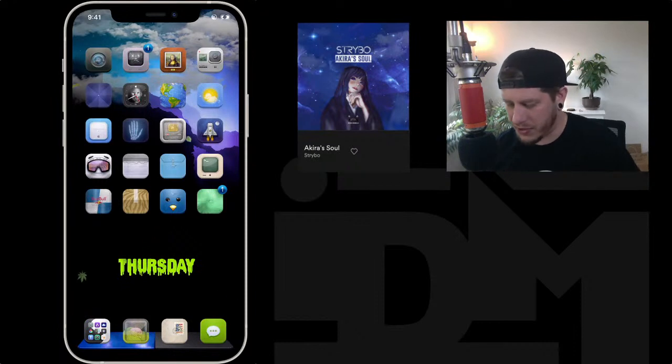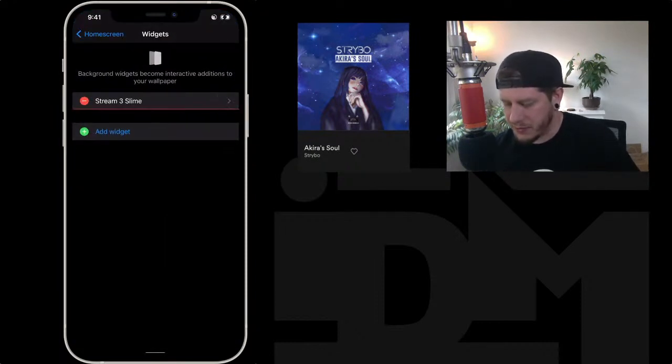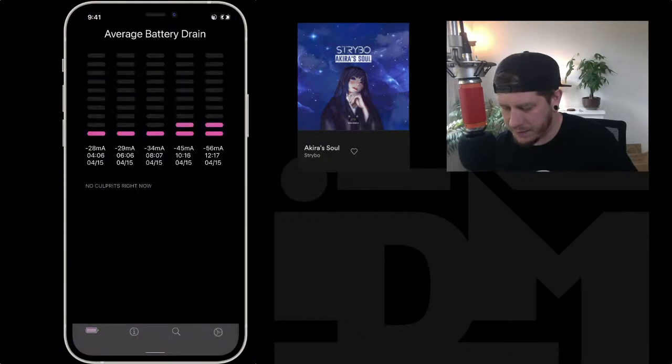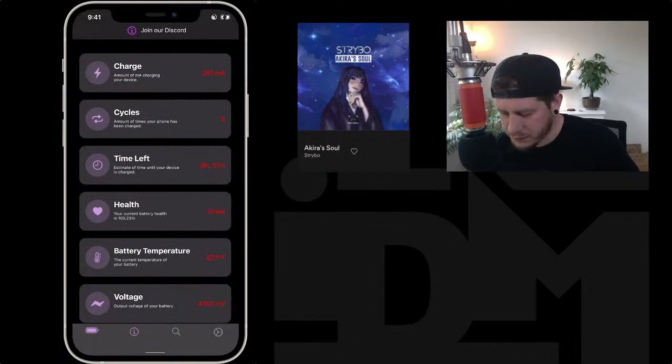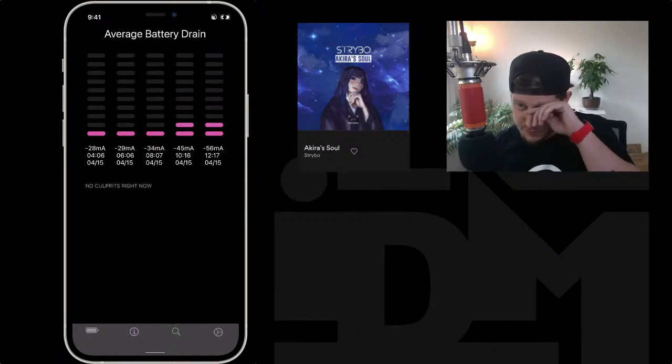So of course having a widget like this running is going to do a little bit to the battery, so I'm going to remove it. Speaking of my battery, let's check drain. Look at that. Of course this is idle battery drain, but that's impressive on a jailbreak. That's barely anything. Amazing, amazing battery life. This is on Taurine.